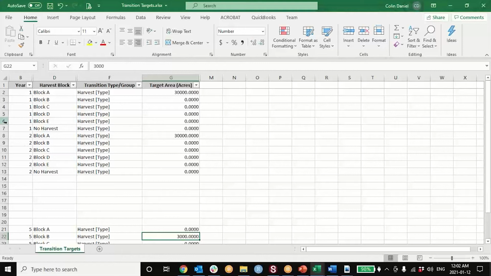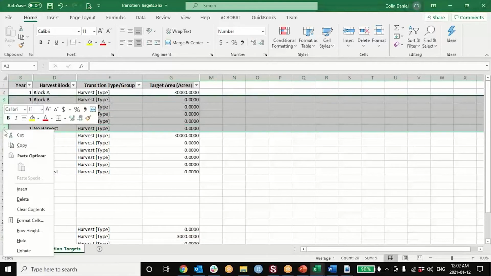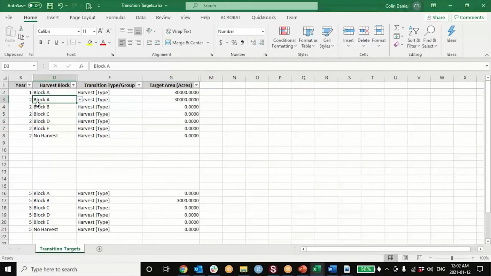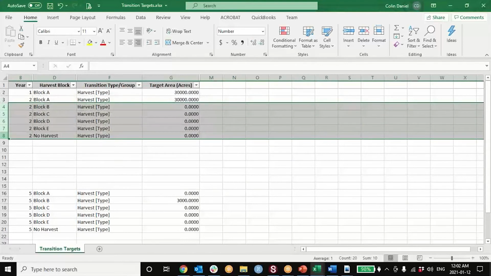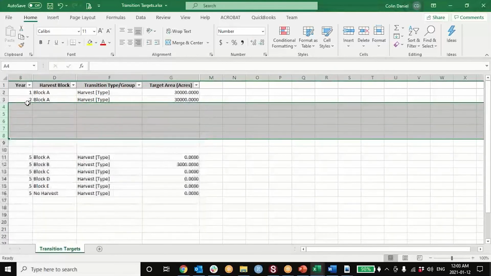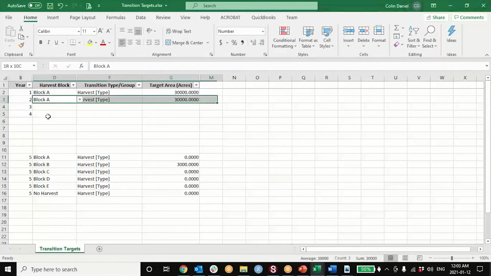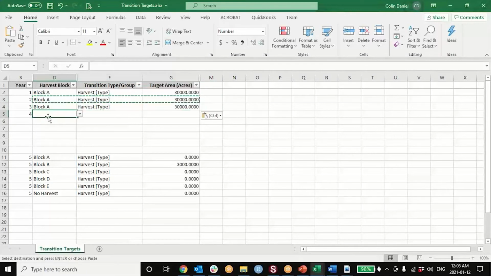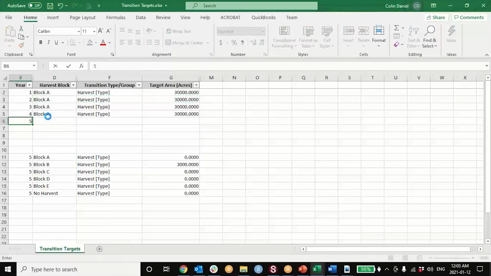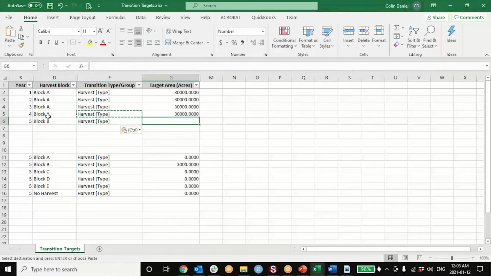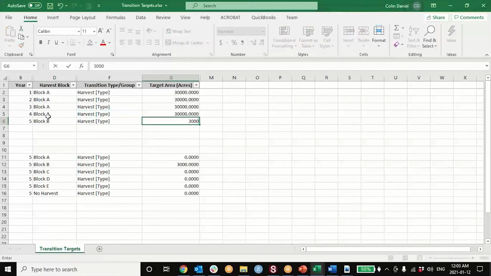If you did this, I don't know if you tried to. Yeah. It shouldn't have worked. If you did block A, 40 lines probably would not have worked, I wouldn't think. If you did this, let's have a look. I bet you your model blew up in year 5. If you went like this and then went block B, and then put harvest. This is what I think you did, Stephen, right? It's actually 3,000, sorry.